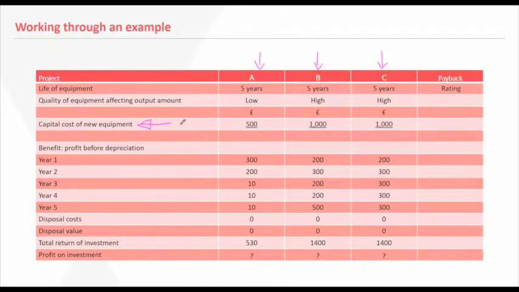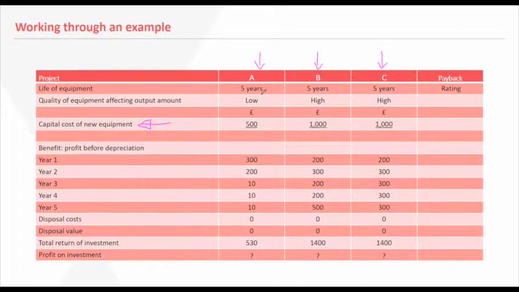It could be the capital cost of a project as a whole, one piece of machinery, one factory, one new branch, one new division. Doesn't matter how we define it, but there is an initial cost, the initial capital cost that will have to be incurred when we kick off this project. When we're dealing with assets, if we remember from some of the early modules, and this is an accounting term, we can depreciate assets over their working useful life, which means that we can sort of account for the usage of the asset as we go.